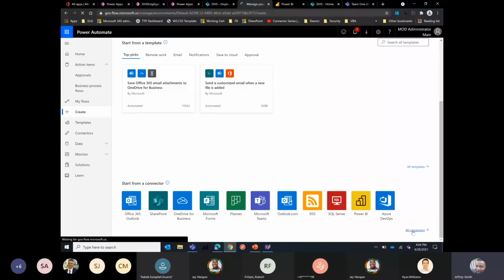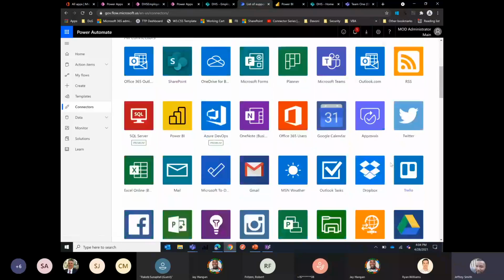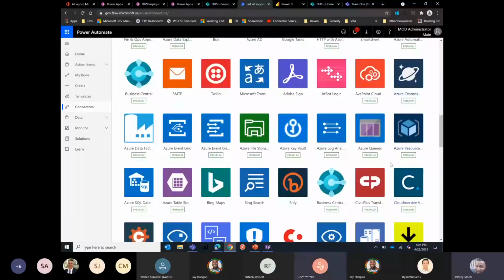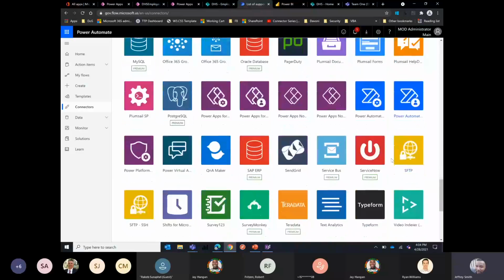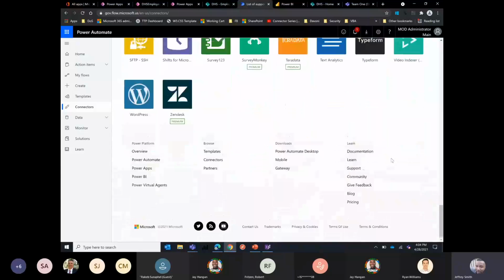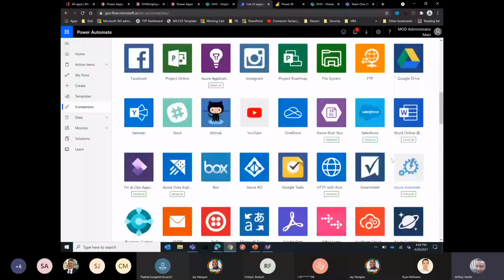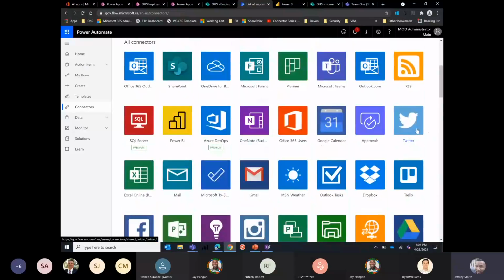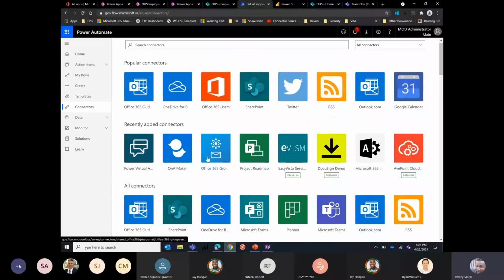All right. I just clicked on all connectors, so you can see there's a lot of them here. All right. Your organization may or may not have all these available because the admin can hide some of these, whether it be Power Apps or Power Automate, based on the governance in your organization. So if you don't see Twitter, that's a good thing. Or you may see Twitter because a lot of government agencies have their own Twitter environments yet now, right? I even have Q&A maker here. All right. That's very important for me.